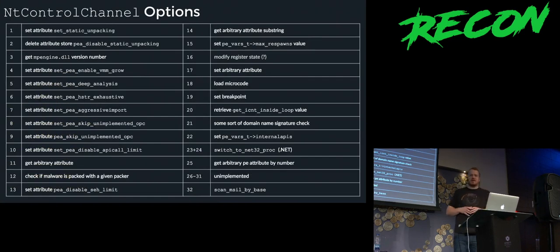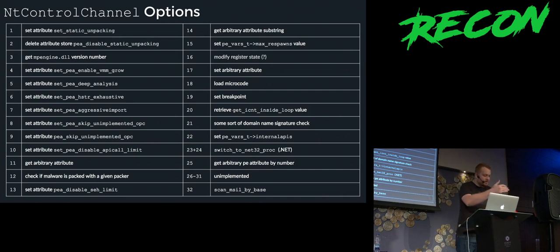NT control channel is this kind of unique backdoor interface that provides an ioctl-like interface for administering the engine. This is some of the attack surface that Tavis Ormandy hit. He, in particular, hit the load microcode opcode, or ioctl. You could pass in a buffer that would contain new microcode to reprogram the virtual CPU. And there was not really a bounds check on how many opcodes you threw in, and you could have this loop and heap corruption, really bad. You end up being able to break out of the emulator if you were to exploit that vulnerability.